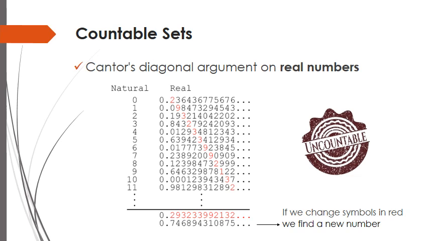So we try to write a new number. The number has been written, but we need to explain with a logical explanation that the new number is really new. The bottom number is different from the first row because its first digit is changed, and it is also different from the second row because its second digit is changed. This explanation goes on like this to an infinite number of numbers. Therefore, it is considered that a new number has been added, and we say that it is not possible to count real numbers with natural numbers.